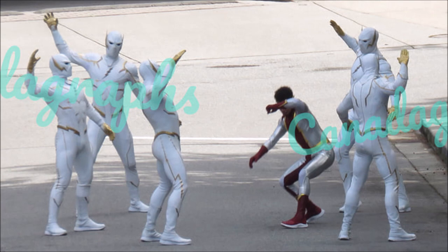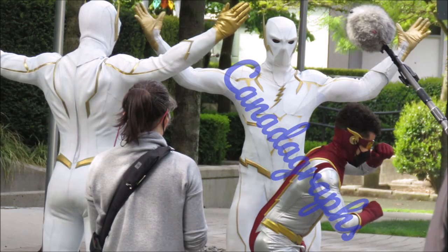And so we go on to the next photo, and you got this kind of close-up photo of them, and they are all doing the same pose, but this time they have both hands up in the air, and it kind of reminds me of that scene back last season where you had Godspeed saying, "I am here for your velocity, I want infinite velocity." And so it does seem like they are replicating each other's actions, and they are probably talking to him right here, being like, "You will die, Impulse." And then after this, they quickly move on to the hand phasing.